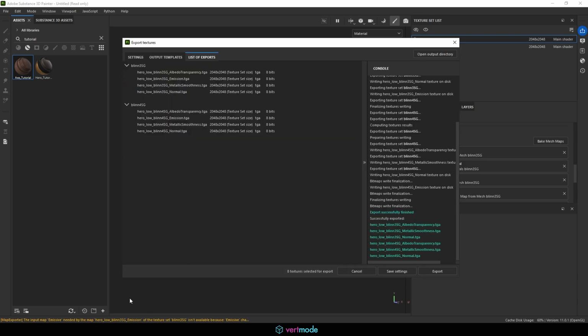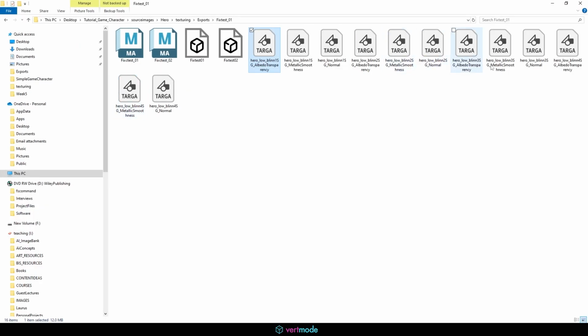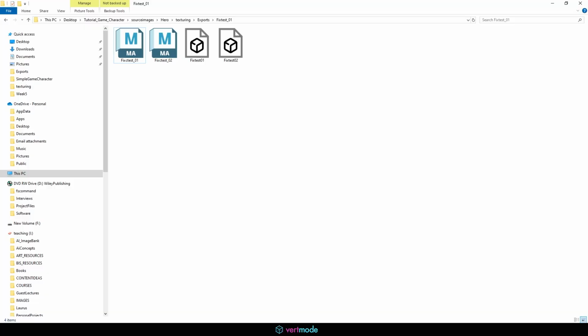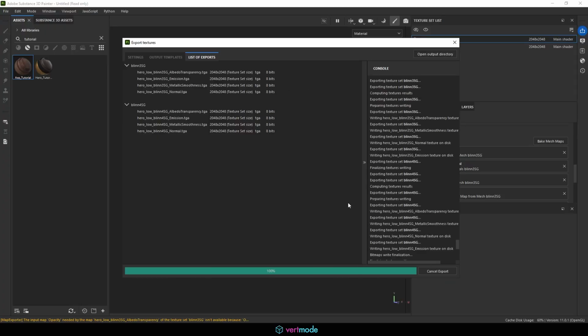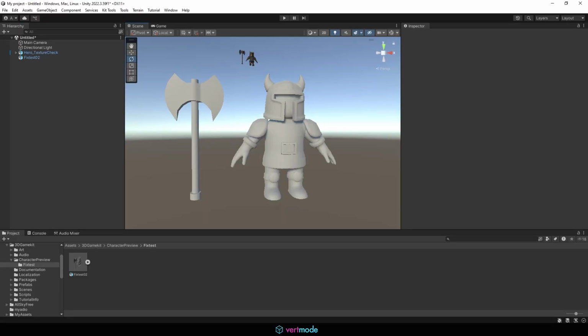So that will go ahead and kick these out. And once we have these out, we can test these over here in Unity with our character we set up. I'm going to drag and drop all of these into here. Before I do, though, it does look like it maybe changed the naming convention here. So I'm going to delete these and re-export just to make sure I'm not going over the top with a bunch. Yeah, would be hard to sort through all that.